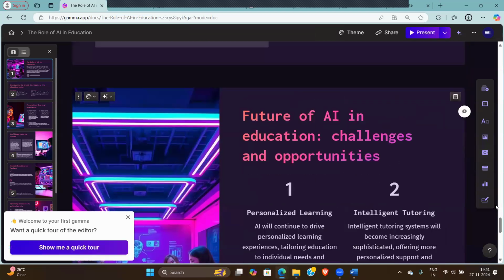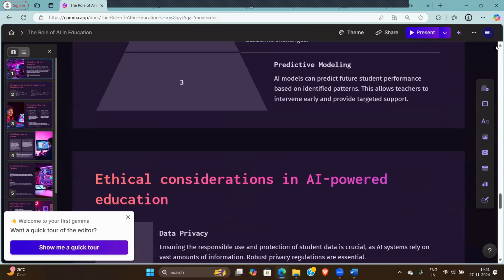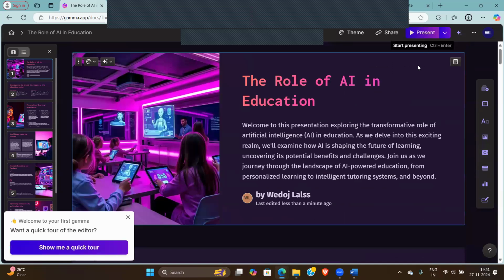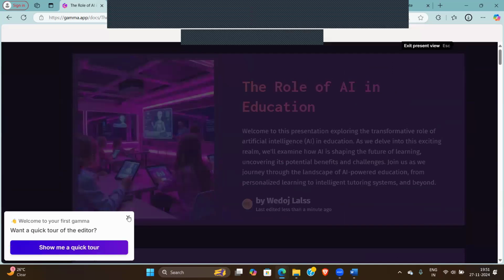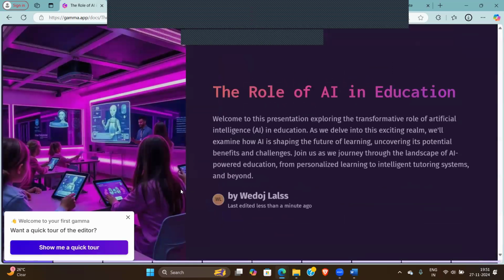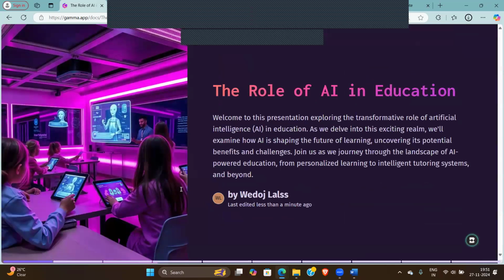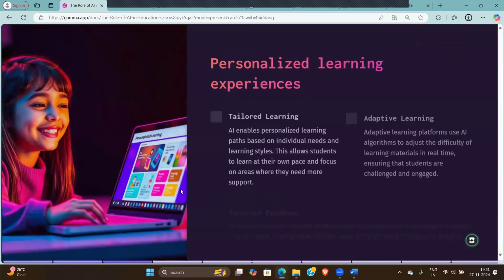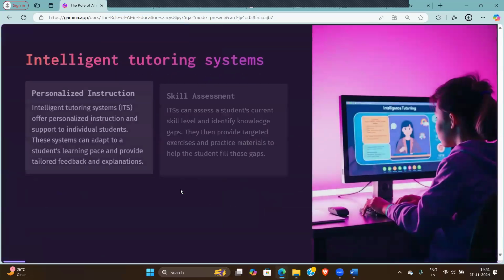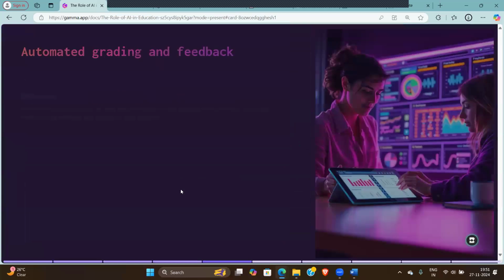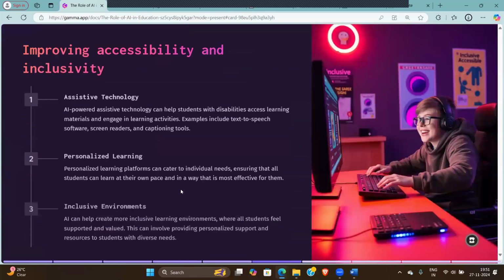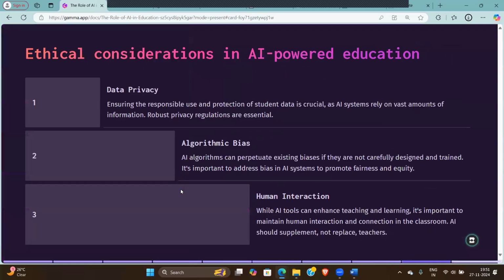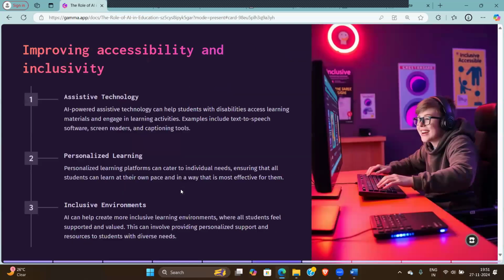Before doing anything else, let's scroll back to the top. Let's see how it would look in a presentation form. So we click on present, and this is what the presentation looks like. I'll quickly scroll through. There are 10 slides that have come up, and the images that we see are generated completely by AI. So we can very clearly see the resolution of that as well.